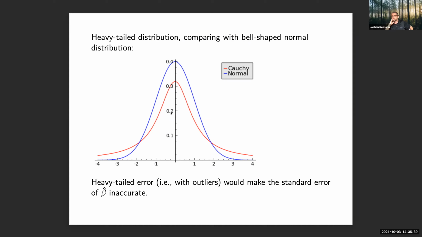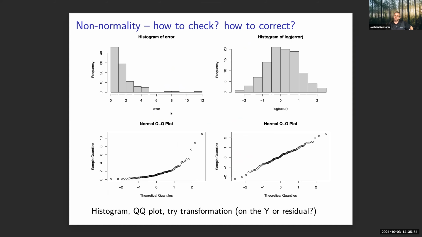Heavy-tailed errors with very strong outliers make the standard error of the beta hat inaccurate, which is unfortunately one of the downsides of these statistics, sometimes unavoidable. However, it's important to be aware of it, to run sensitivity analyses down the road that confirm what you want to confirm and make sure that you are on the right track and yielding valid interpretations.